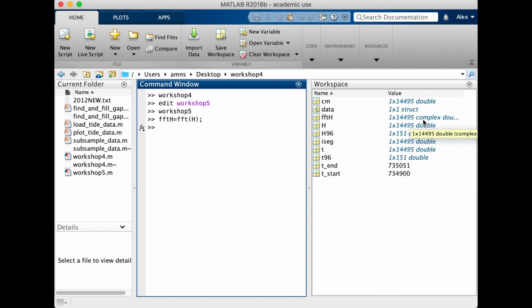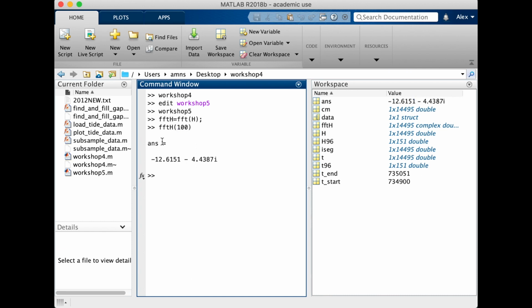Now, a complex number, if I have a look at, say, just one of those values, so if I do FFTH, and then we'll say have a look at the 100th value, then I get this output. So a complex number is made up of two parts.